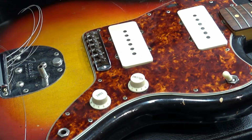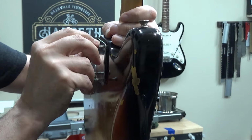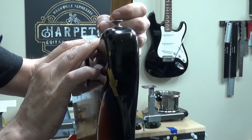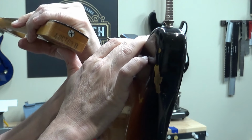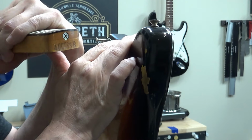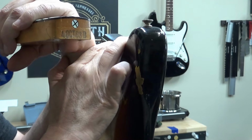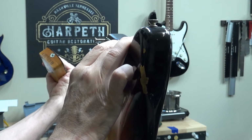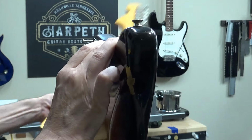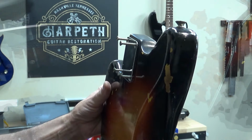Next, neck shim time. Now I'm over here on the dark side of the moon. All right, the neck came right out. What's that say? 63? Hey, they told me it was a 62. 63 works though. Better take a photo of that for him. And get you a neck shim.